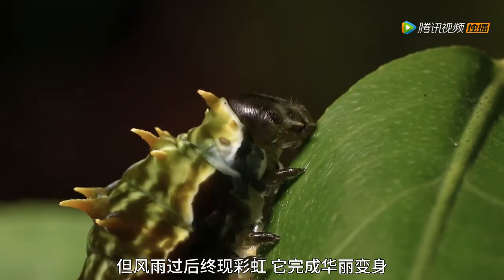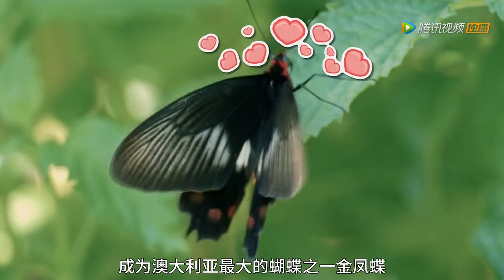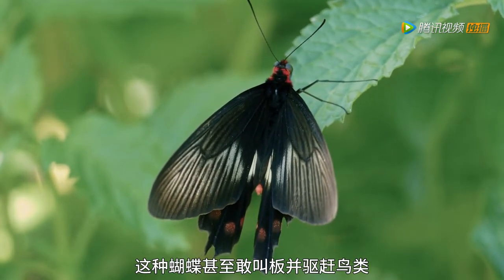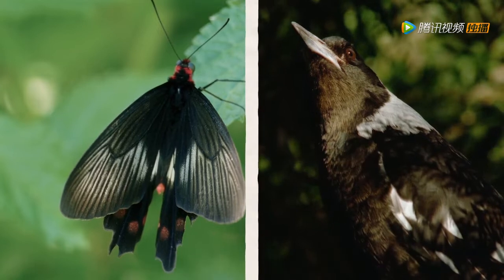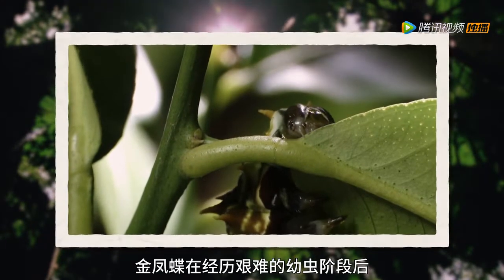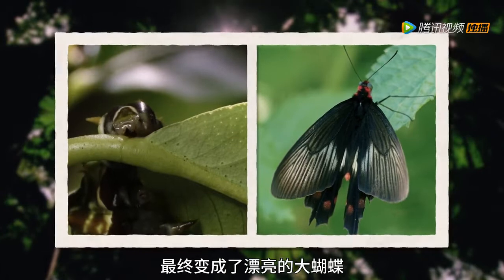But after suffering the early stages of looking and smelling gross, there is a rainbow at the end of this caterpillar's life. It turns into the orchid swallowtail butterfly — one of the largest butterflies in Australia, with a reputation for chasing away birds from its territory. The orchid swallowtail: it took tough little caterpillar life to become a big, beautiful butterfly.